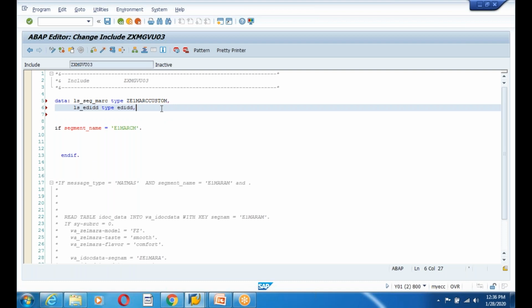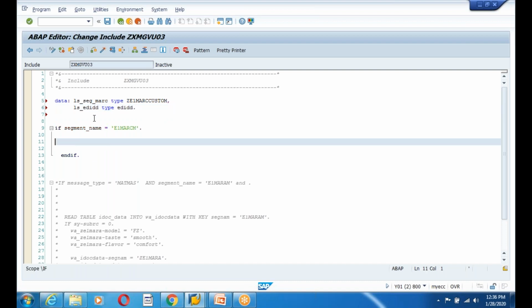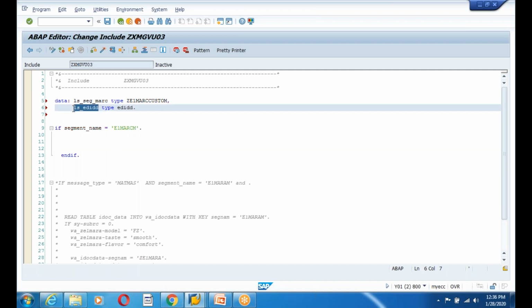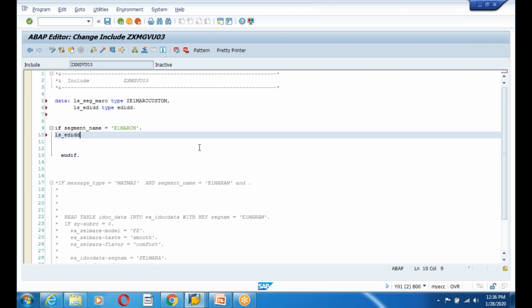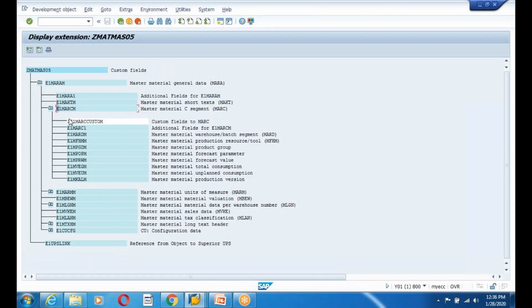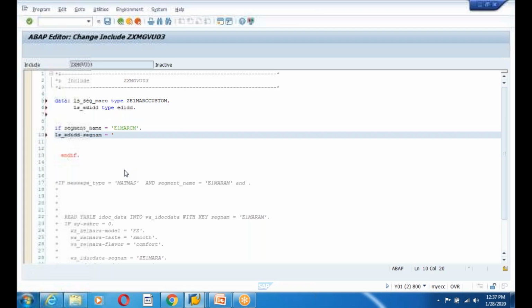Okay, so I need a work area. Here I am going to fill the segment details, the segment data. So control V hyphen segment name is equal to my segment name. I am going to pass the segment name value here.